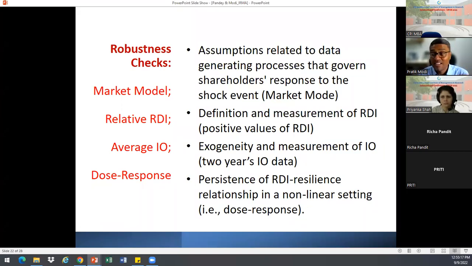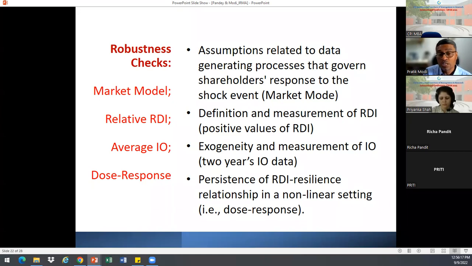Then we changed the way R&D is measured. R&D was measured as R&D expenditure to sales. We changed it with respect to industry. So within the industry, what is the total industry R&D expenditure, and out of the total R&D expenditure, what is a particular firm's R&D? So the ratio of firm to industry R&D expenditure, which is called relative R&D expenditure. So are my results significant when I change the definition, the measurement of a construct? Yes, it is also coming significant. Not only that, I again changed the way innovation focus is measured. Instead of 1 year, I'm using 2 years of letters to create the score on innovation. Even in that case, it is coming significant.